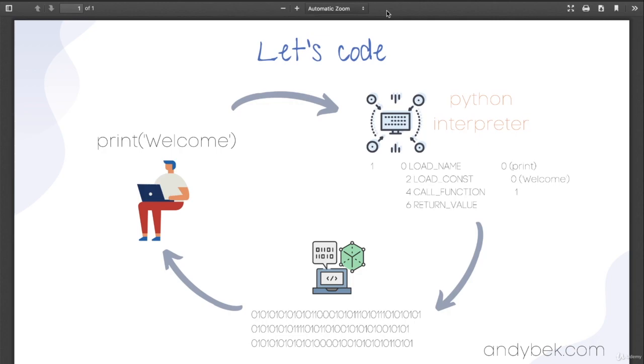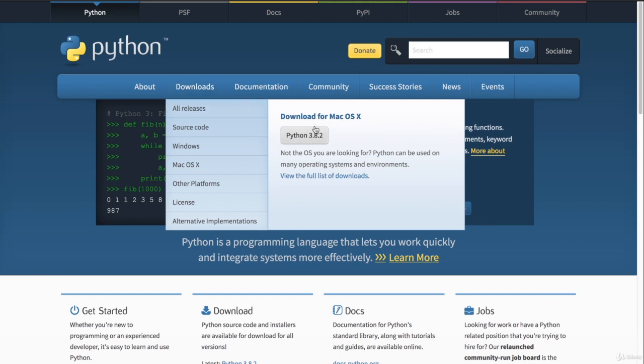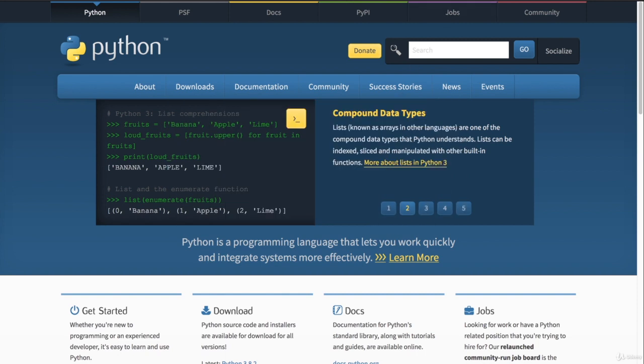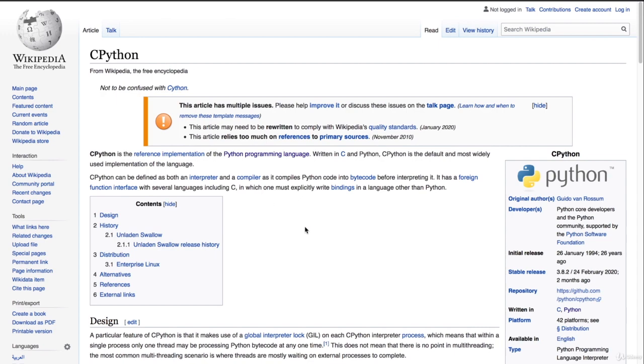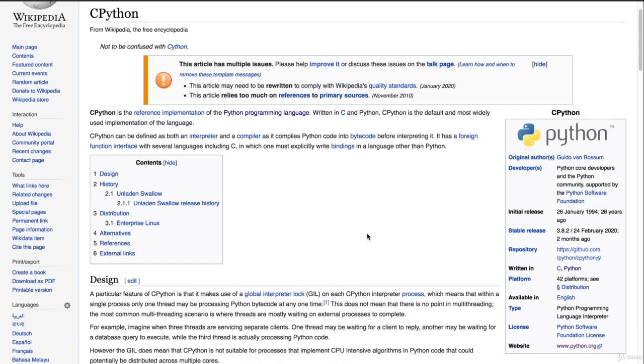If we head over to python.org, under downloads, the main link here points to something called CPython, which is the most used implementation of the Python programming language. Now, truthfully, we don't have to worry about all these little details as we move further in the course, but they're good to be aware of.